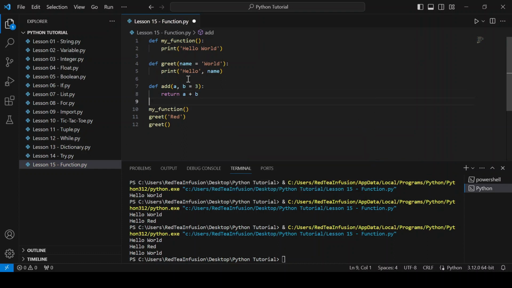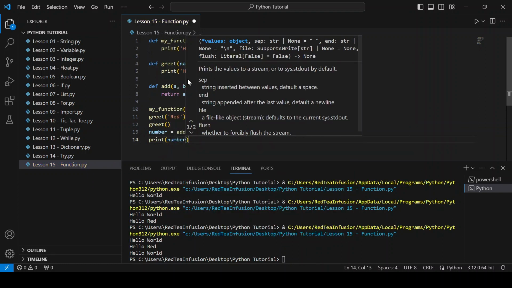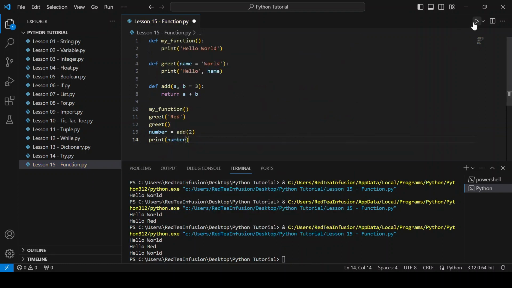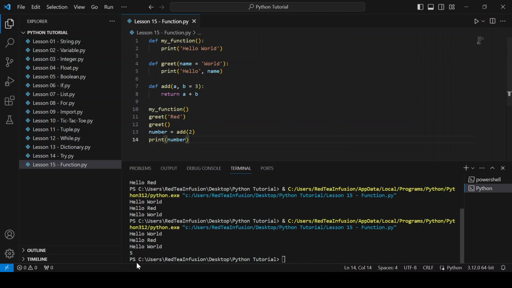Let's assign this value to a variable: number = add(2), newline print(number) and run it. And as you can see, we get 5.